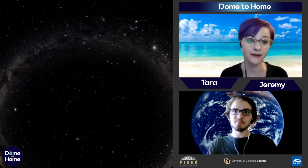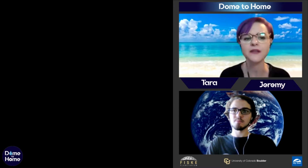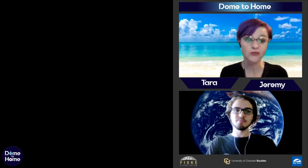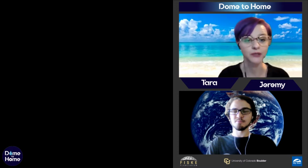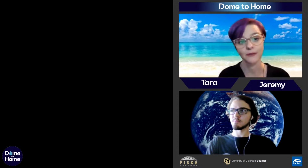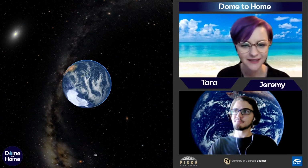It would depend again on how big that core is. If it's a very small core, much smaller than we might think it would be, then it might have a hard time doing that differentiation. But we do see differentiated bodies that are really small. Some of the very small moons around Saturn and Jupiter. It's got all those little asteroid moons, and some of those can be big enough to be differentiated. So it's absolutely possible. We don't know for sure, though. That's a great question. Let's see, another one here.